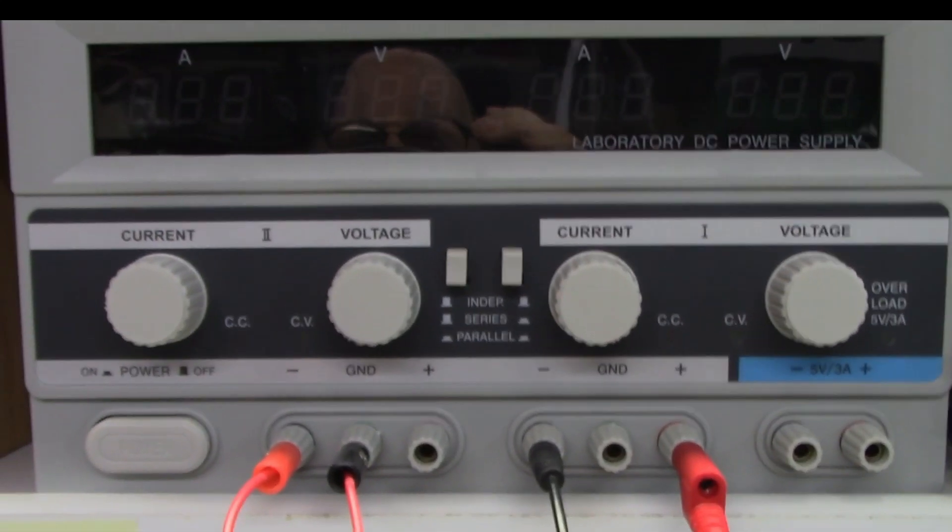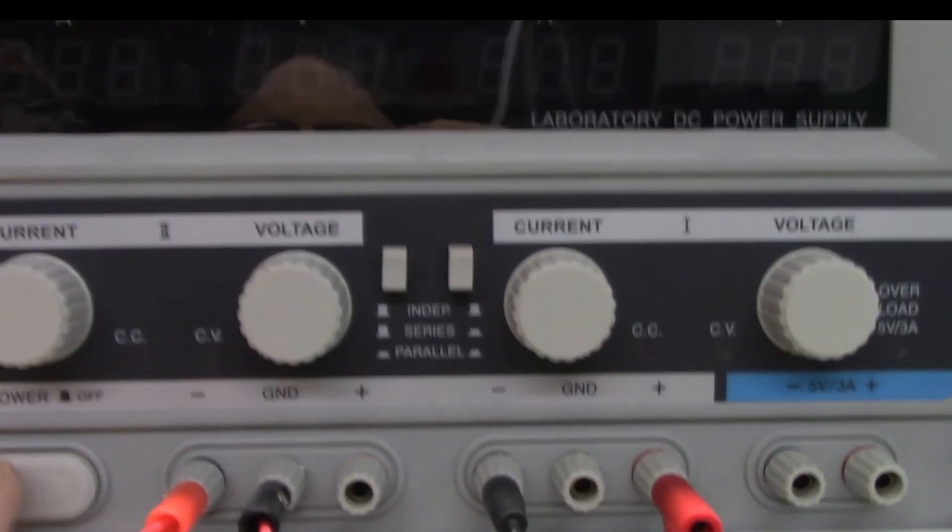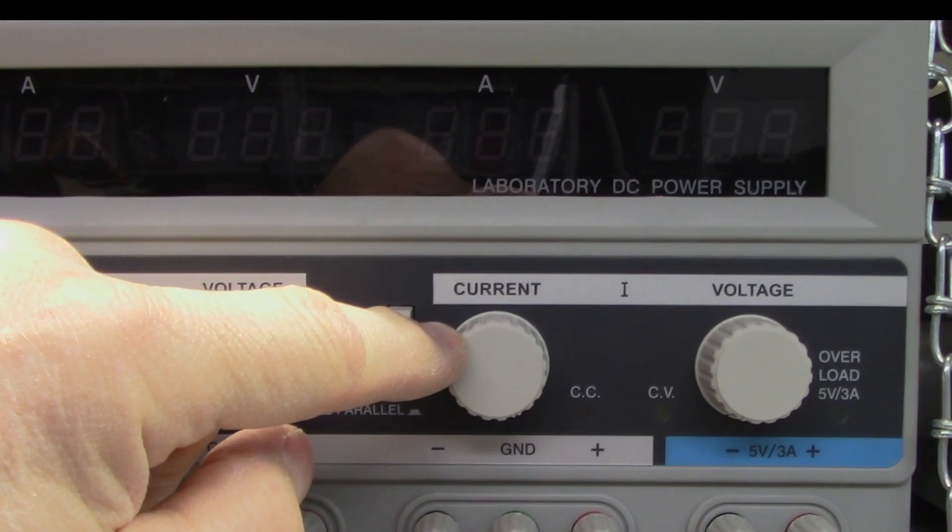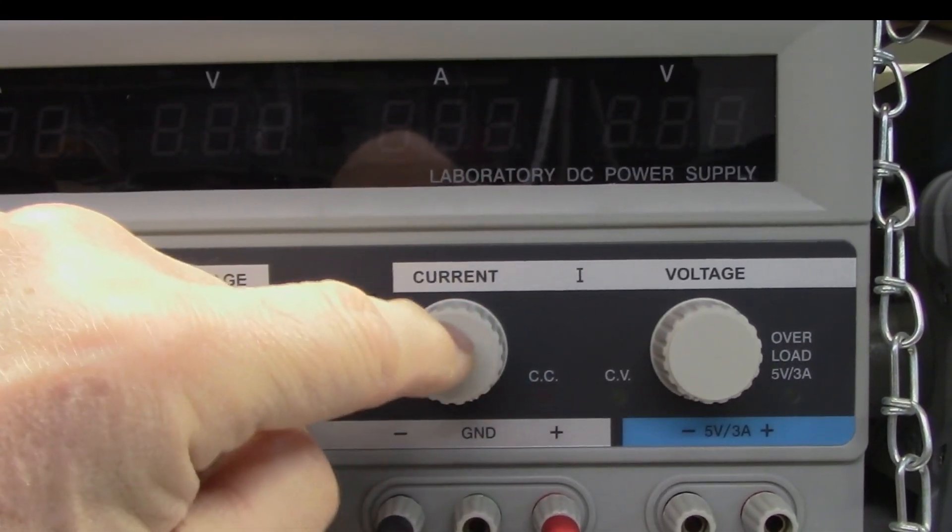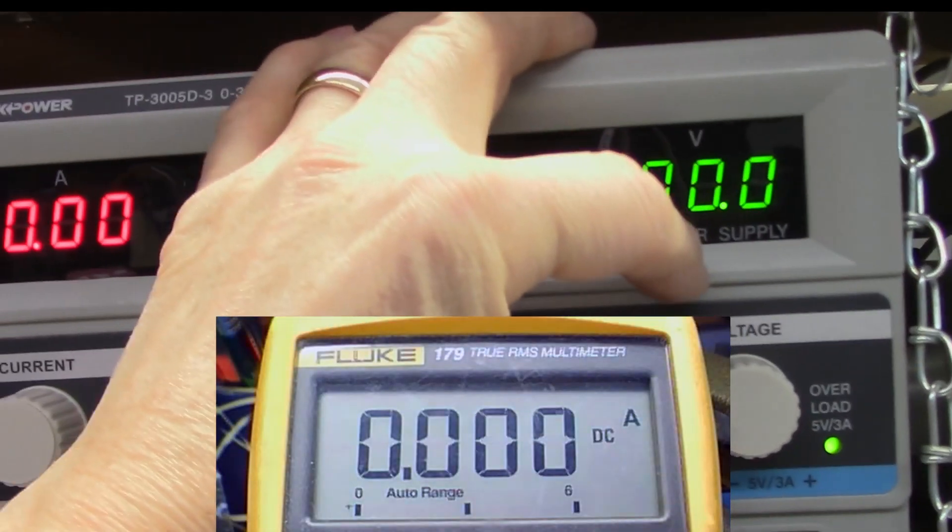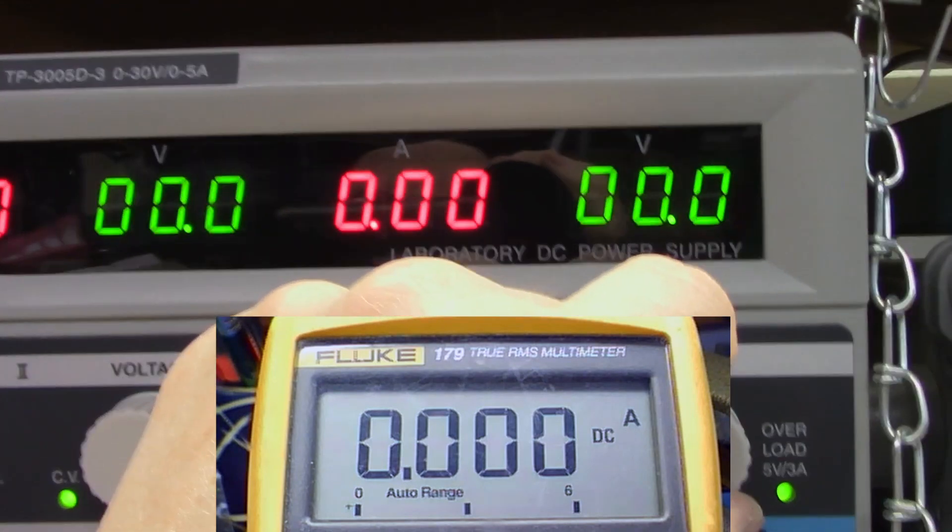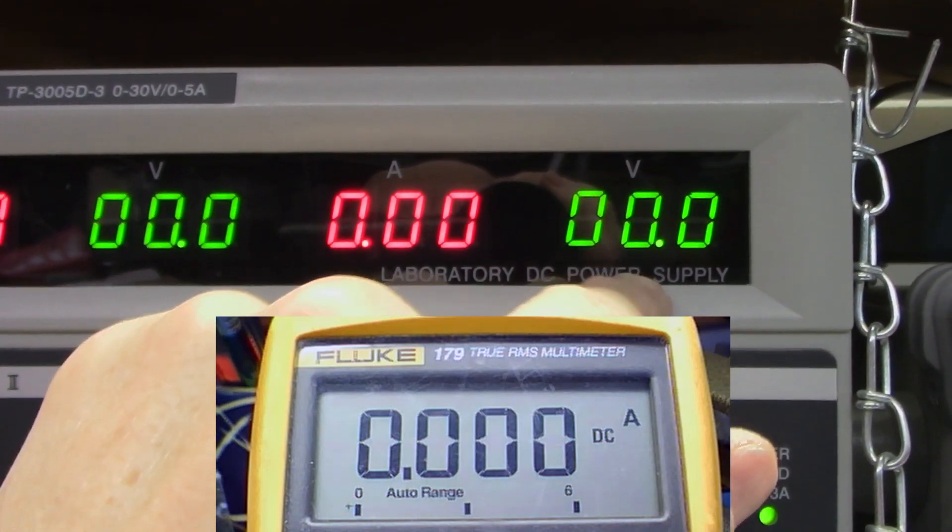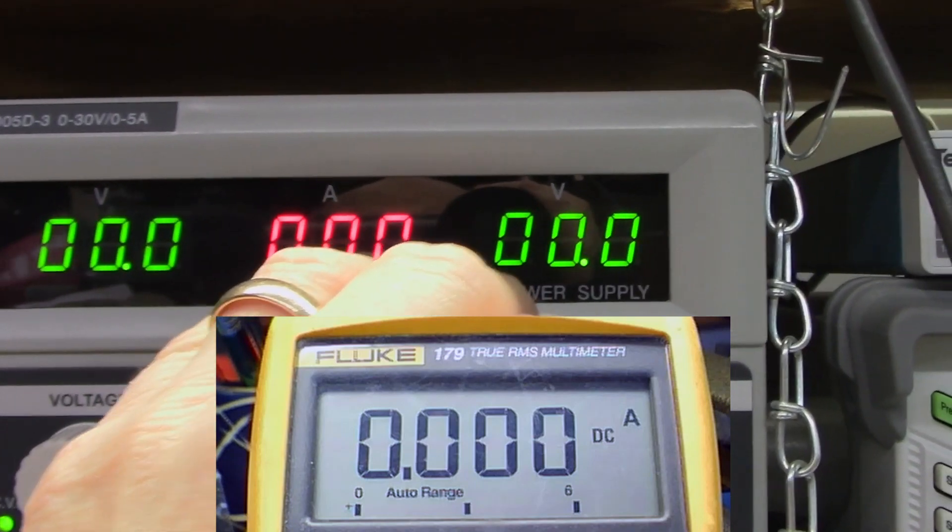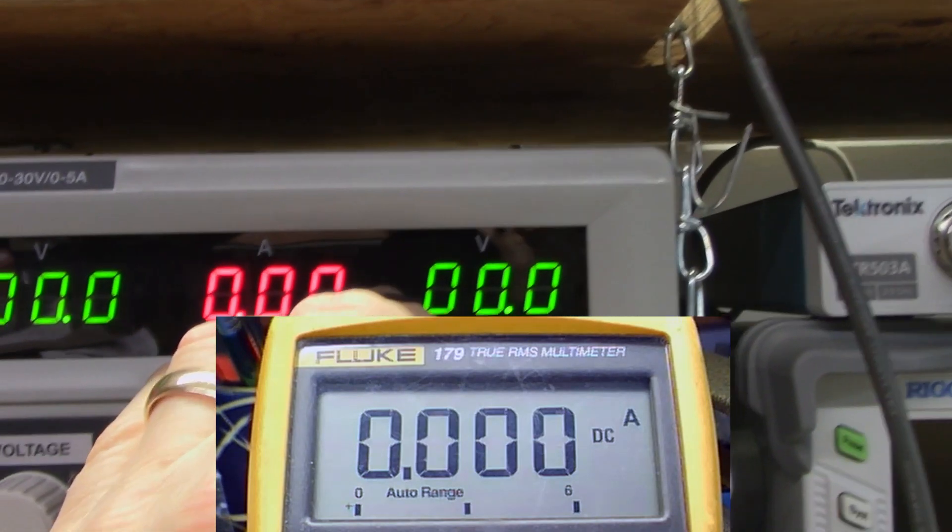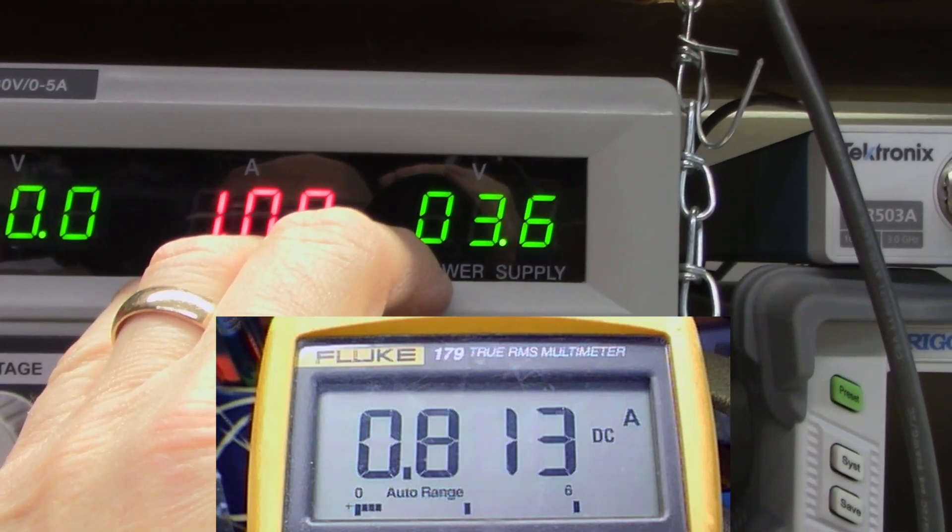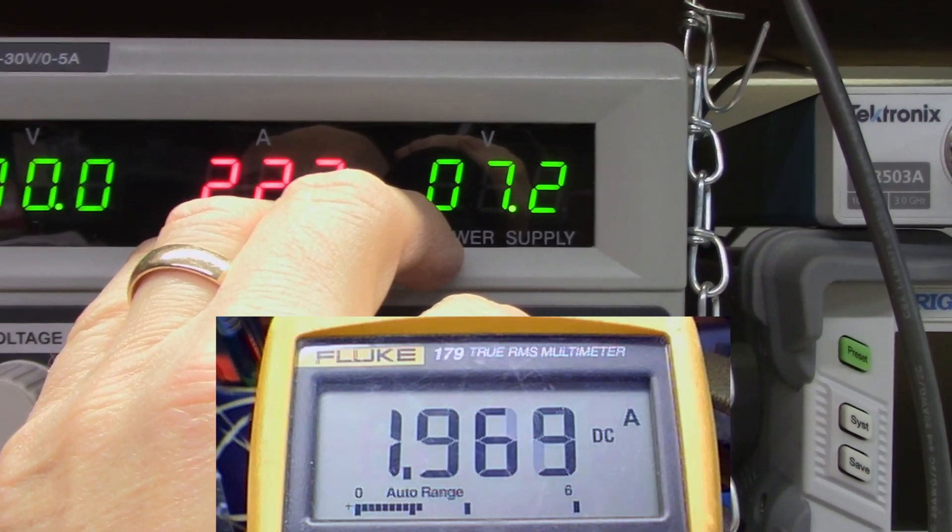All right, now that we're all connected, we're going to turn on our power supply and start the test. We want to make sure that the voltage is all the way down. And in my case, because this has a current limiting feature, I'm turning this all the way up to make sure that I get the current I need. So we turn it on, and we're going to increase the voltage on the power supply while watching the voltage in the power supply, as well as the current input through our test system, to make sure that we're not exceeding either 10 volts here, or 3 amps in our system. So now we're going to be watching the both of them as we increase. Our goal is 10 volts, or 3 amps-ish.